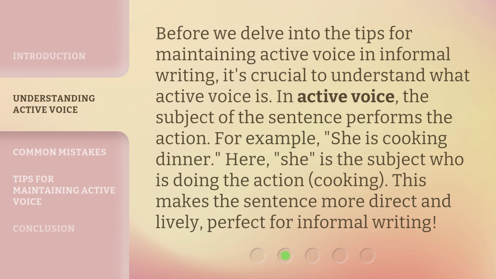Before we delve into the tips for maintaining active voice in informal writing, it's crucial to understand what active voice is. In active voice, the subject of the sentence performs the action. For example, she is cooking dinner. Here, she is the subject who is doing the action, cooking. This makes the sentence more direct and lively, perfect for informal writing.